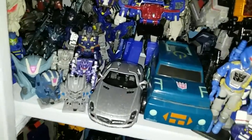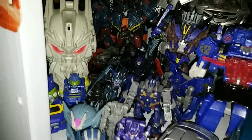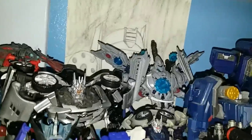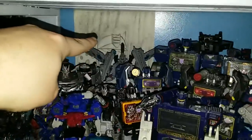And there's some vehicles. There's a Mercedes-Benz SLS AMG that is basically just Dark of the Moon Soundwave's alt mode. Little Soundwaves, movie Soundwaves. God, I love that Soundwave. The movie the best. Then there's an art of Soundwave that I got sent in the P.O. box. And then my brother's girlfriend, like, geez, ages and ages ago, made me an awesome Soundwave. It's with all my paper stuff. I've been meaning to have that one there, and I want hers back right there.